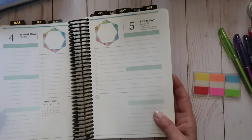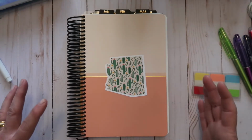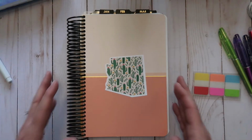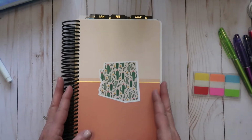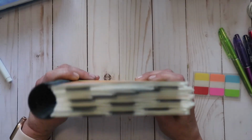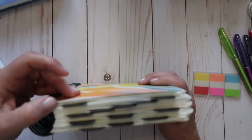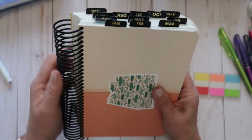And what I found with the Petite Daily is that I had too many books, and I was constantly going to the next quarter, then going back to this quarter. So I just decided to put them all together. I could not have gotten any more in here. In fact, I took some blank pages out that I had wanted to put in here because this was the widest that they could go.